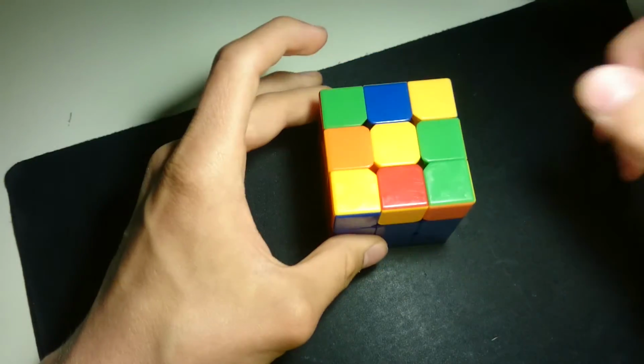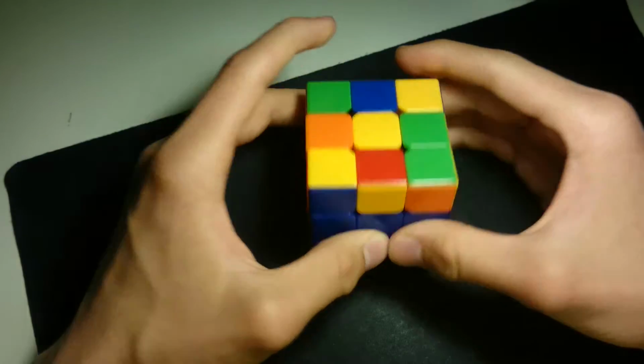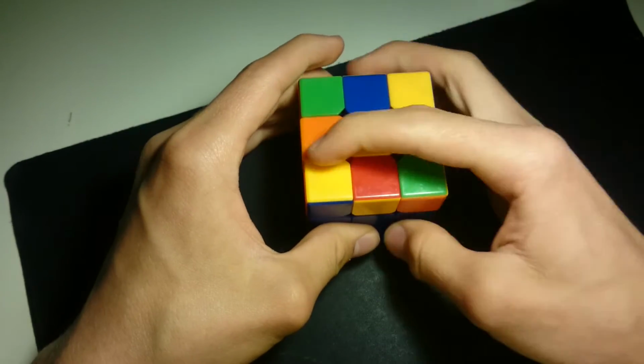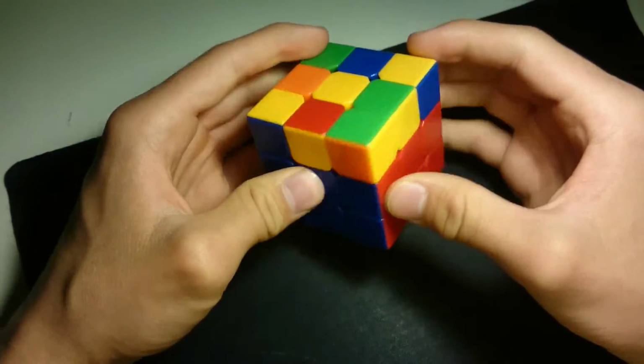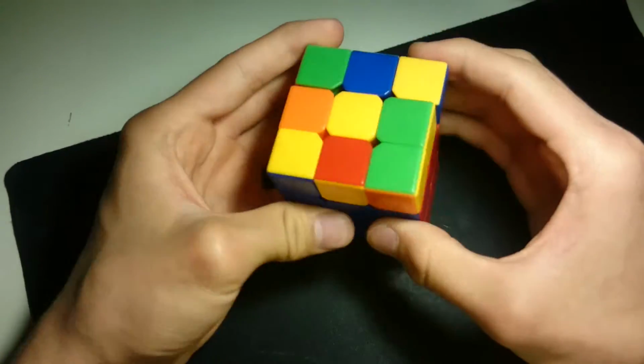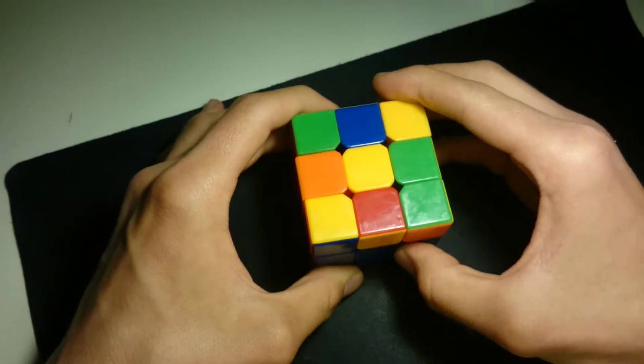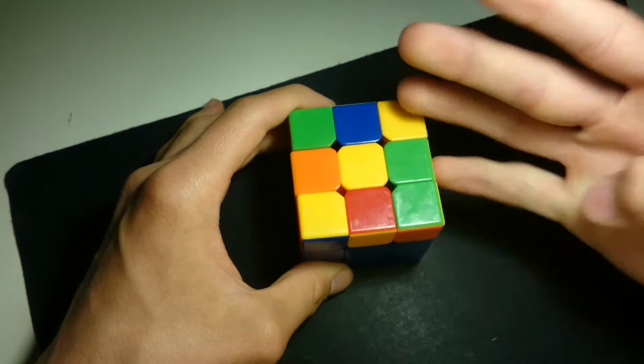First thing we're going to do is create a cross on the top like we did to solve this part, but we're not solving it the same way whatsoever. It's just the first step. To make the cross, you obviously can't take this and put it to the bottom, or else you're going to screw up everything you just did. So there is a pattern for this. There are three cases you could have, well, four.